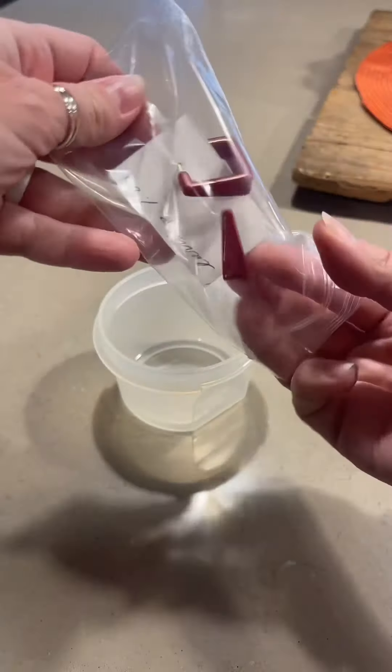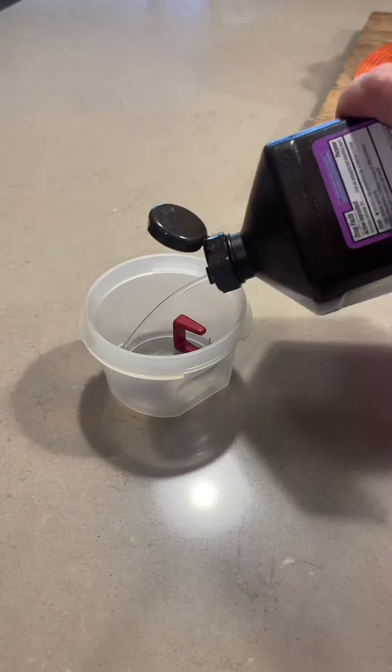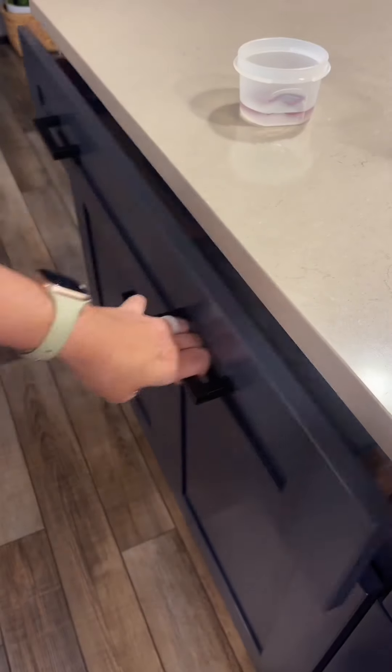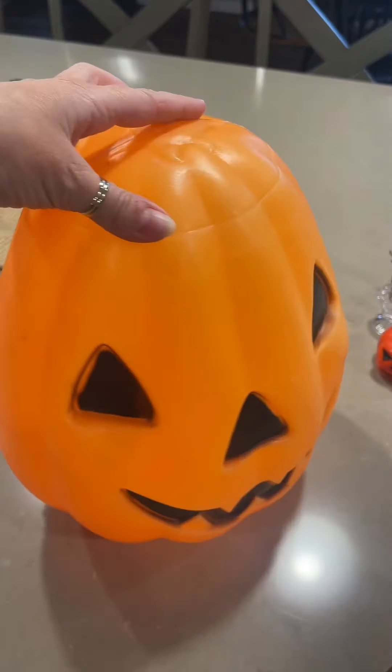I got so excited about the pumpkins I almost forgot to start with earrings. I like to start with them so they have plenty of time to soak. If you've been here long you know I soak my thrifted earrings in hydrogen peroxide for 15 to 20 minutes or more sometimes. I throw the backs away and this little baggie will go in the baggy baggy — and yes, my kids know not to use it for food.